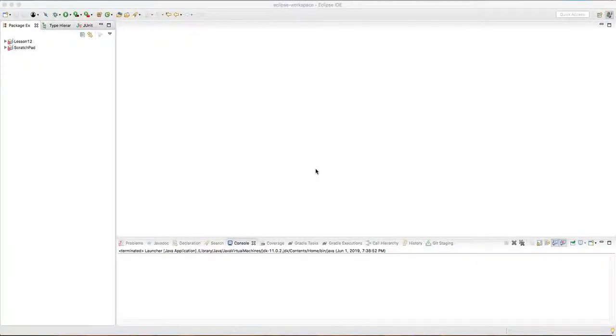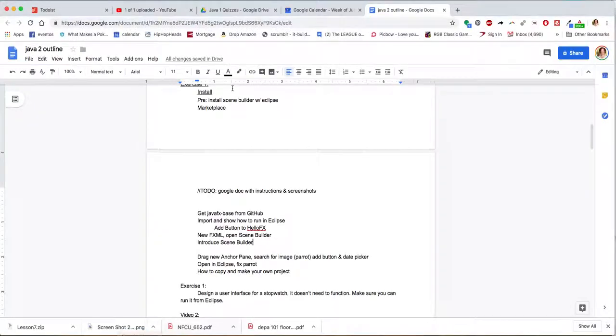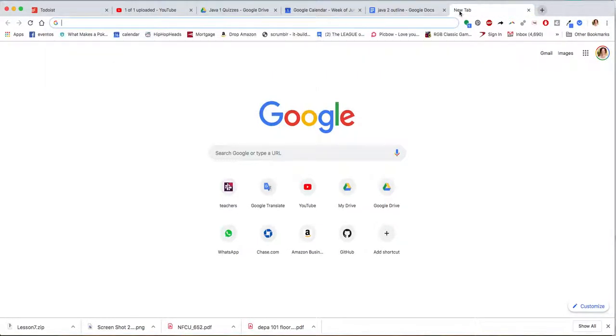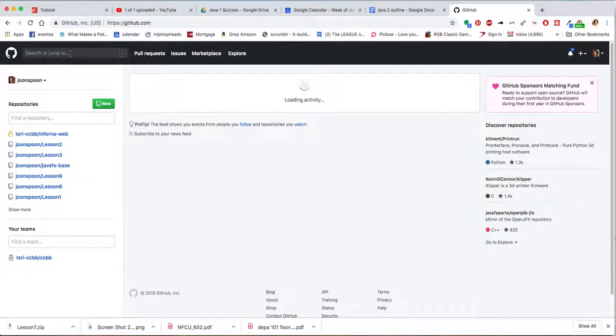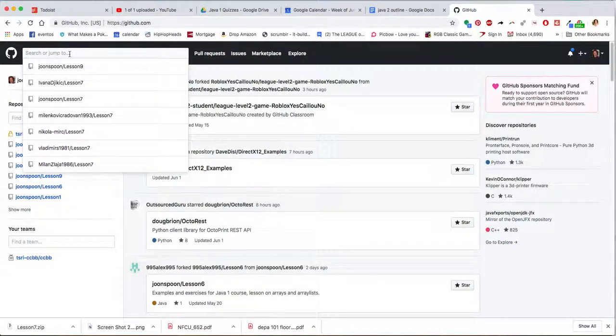Okay, it's time to start building some things. And I've made this way for you to hopefully make it easier than it was for me. And it's by starting with a base project that I've made.